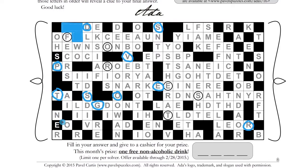The very fact that the S and the E are both on this side makes me think the path is going to go round like this. But I'm not going to assume that. The checkerboard pattern could be filled in a few different ways, so I don't think I can start there. If this were connected around that way, then that wouldn't have to be there. If this were connected around this way, that wouldn't have to be filled in. So I can't tell whether those R or T are filled in.